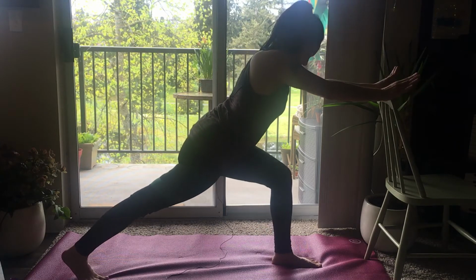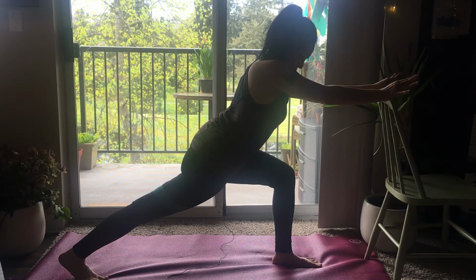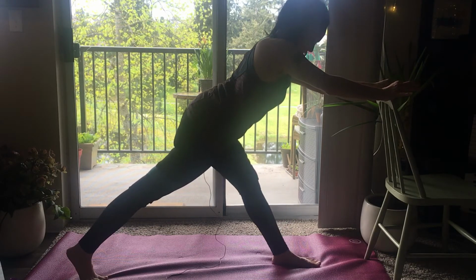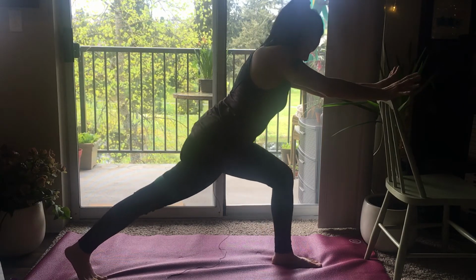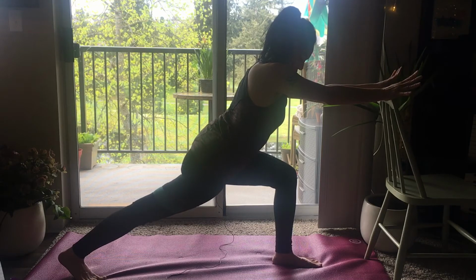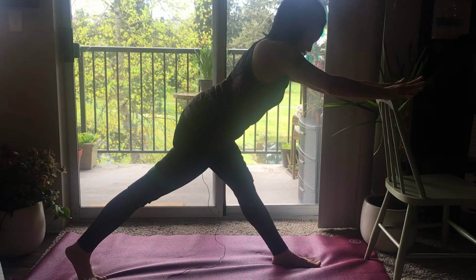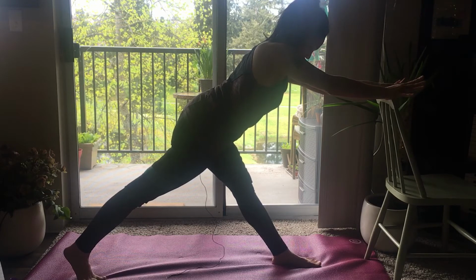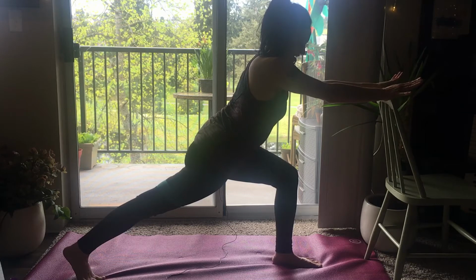And exhale, bend the front knee. Press through the back heel. Good. 2 more times. Inhale, straighten the front leg. Exhale, bend the front knee. Stretch back. 1 more. Inhale, straighten the front leg. Exhale, bend the front knee. Stretch the right heel back.